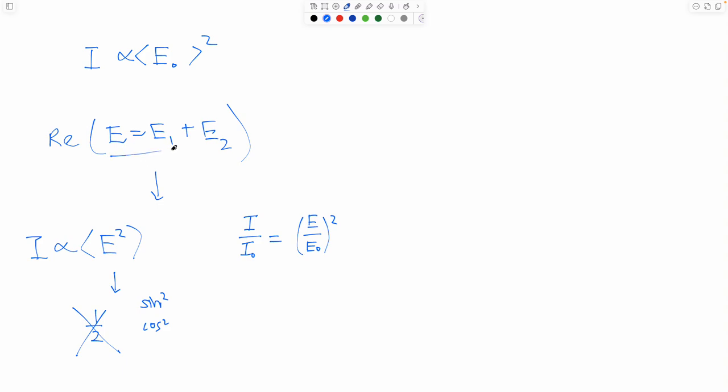So first, you compute the sum of the electric field, then you take the real part, because the imaginary parts are non-physical. Then you square it and you take the time average, because your eyes cannot see so fast. When the frequency of light is very, very high, you can't see it oscillating. What you see is a stable intensity. So you need to time average it. That's what the time averaging is for.